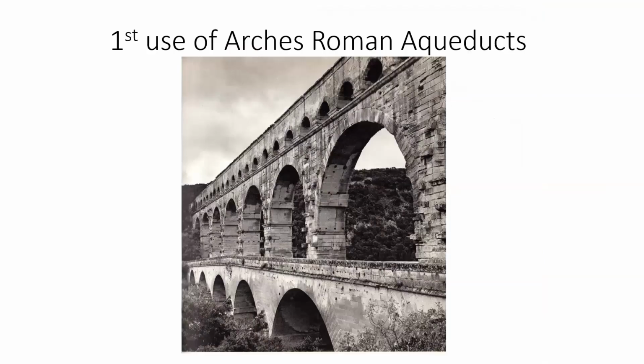So let's take a look at the first use of Roman arches, which are the aqueducts. These are just monumental in scale. They're not really pieces of architecture. These are the structural means to actually bring water from other sources. And this is just an extraordinary structural invention that really changed Roman structure and specifically space.